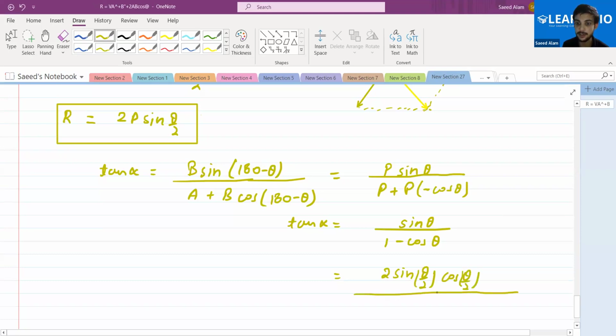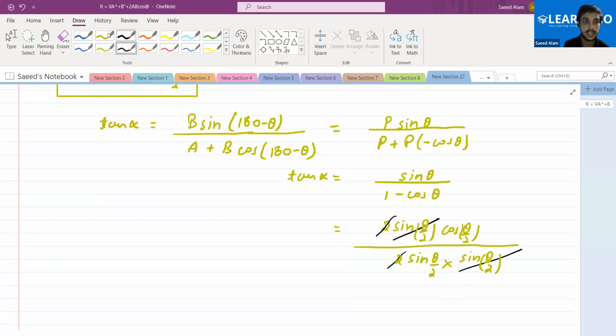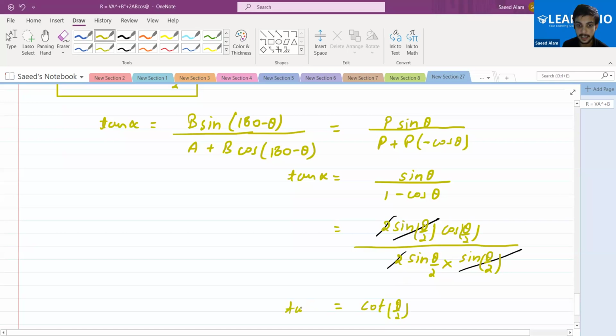And whenever there is the subtraction, should I use sine or cos? Sine. So 2 times sine square theta by 2, and I should write it like this so that it will be easier for me to cancel it out. Is this clear to you? Yes. So this will cancel out this, and 2 will also cancel out this. What will I get here? Cos theta by 2 by sin theta by 2, which is cot theta by 2, and this is tan alpha.